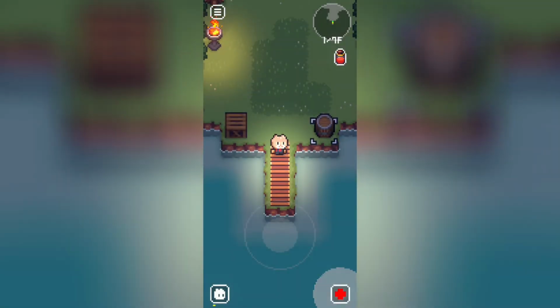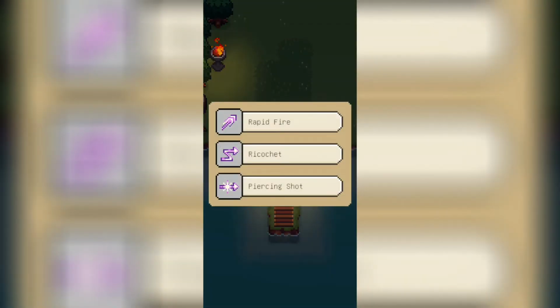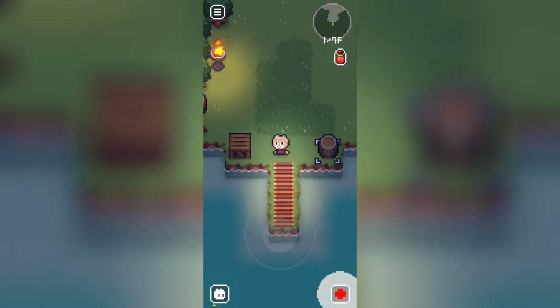So first, just ignore this one at the bottom, because if you're new to this game, you will not have this free skill and this one as well. I got those because I was able to build a structure that gives me those boosts.